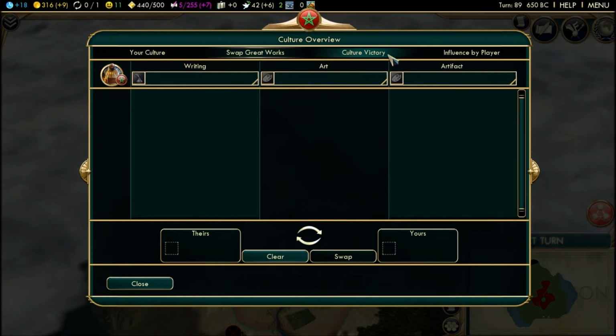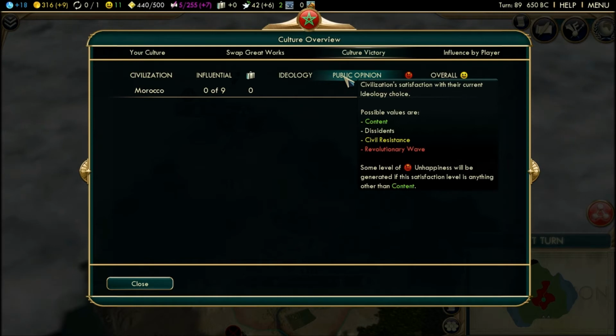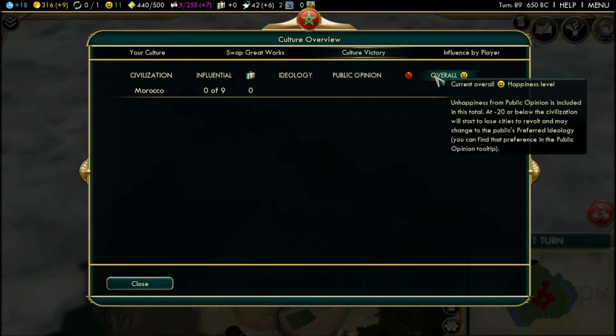Then this screen shows what your unhappiness does now. The unhappiness has changed a little bit. It's no longer just that you're unhappy and your cities grow slower. Your cities can actually go into complete revolt and try to change the ideology that you picked, and I'm going to go over this more in the ideologies video that I'm going to do later.